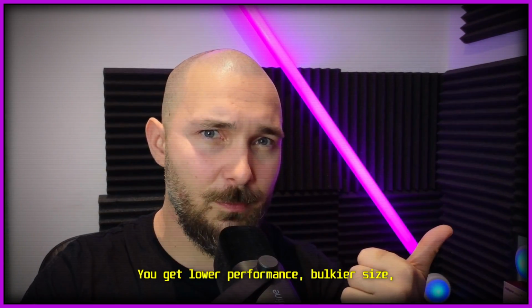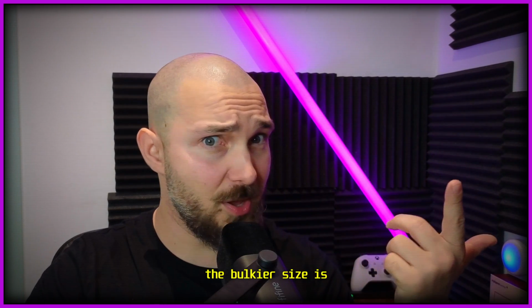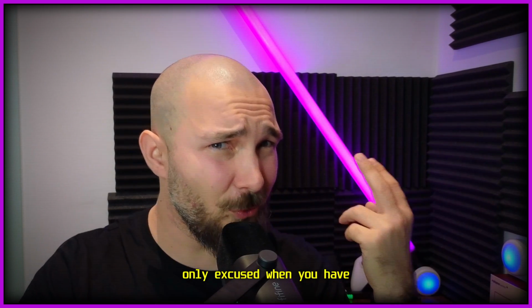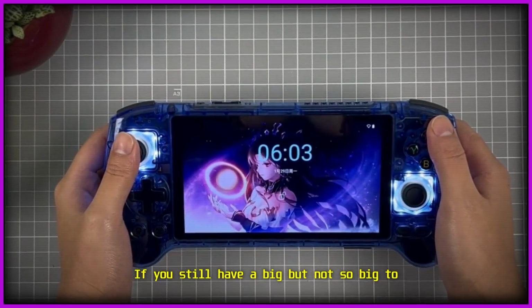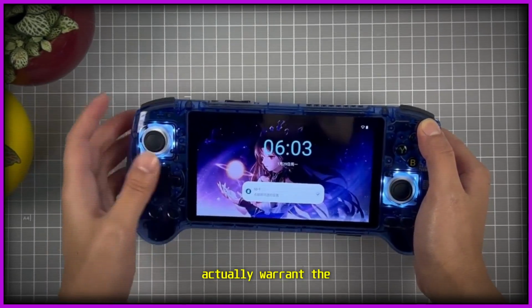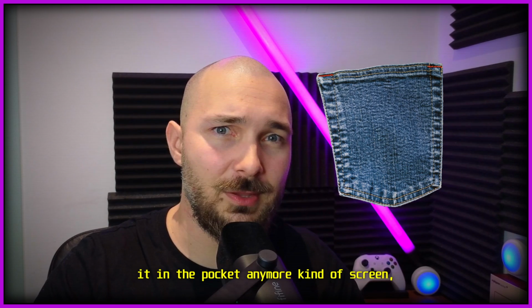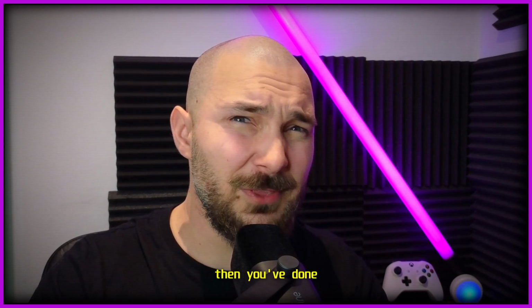You get lower performance, bulkier size. The bulkier size is only excused when you have higher performance and a bigger screen. That's it. If you still have a big but not so big to actually warrant the fact that you can't shove it in a pocket anymore kind of screen, then you've done nothing but kill the product.